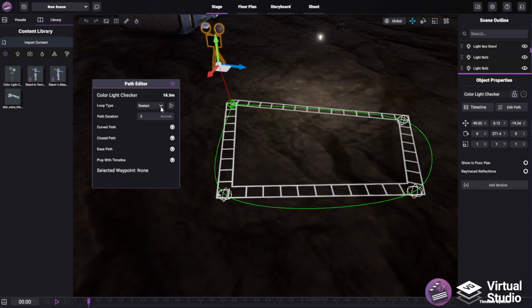I can also do restart, so now it'll be a seamless loop over and over again. And if I disable easing and restart it, now we have a seamless loop. So this is useful for idle animations in the background of your scene, NPCs, cars moving around, just to add extra flavor to your scene without having to worry about keyframing individual motions on the timeline.